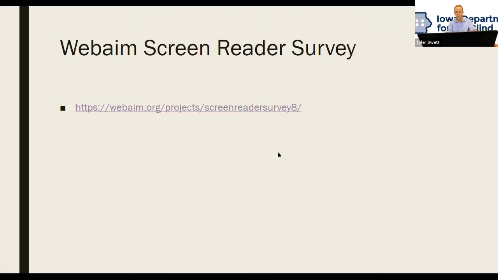And so this is just general questions about what people are using screen readers for, what type of screen readers they're using, and just kind of where they get their information from while using it. What I really like about this survey is that it does a great job of just giving you data. So if you're trying to prove to an administrator or a school district, like, hey, my student needs this technology, this is the data that could help back up why they should spend money on getting a screen reader or a certain product that you would need.